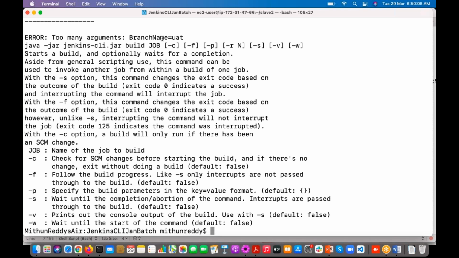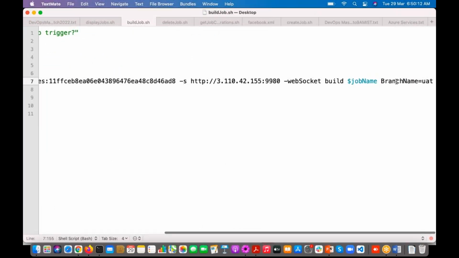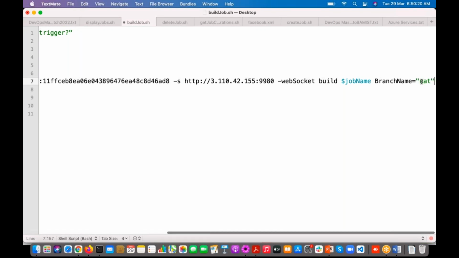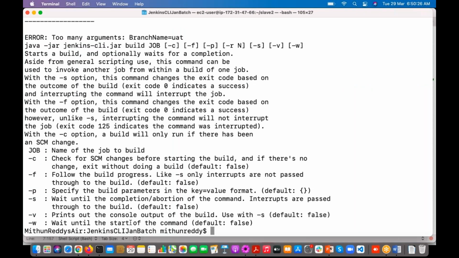Too many arguments, it is saying. So what you will do, keep that value within double quotes. Now just run it.